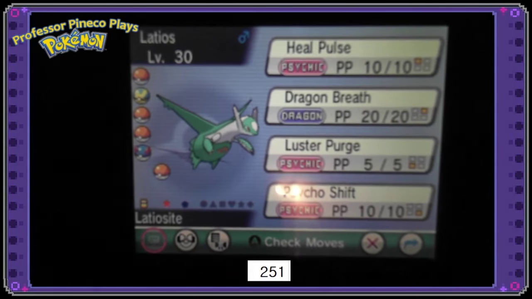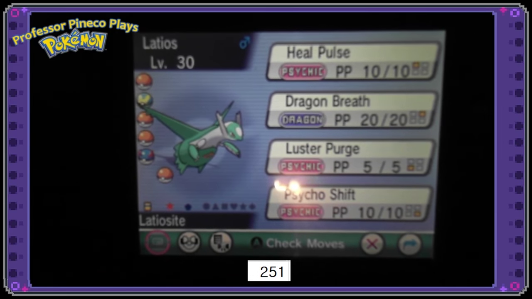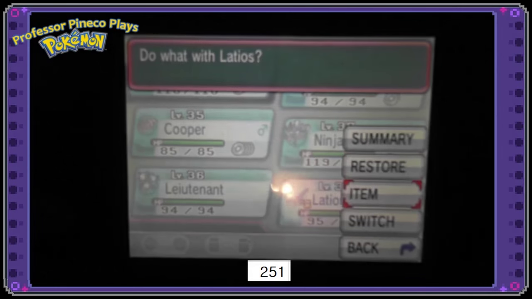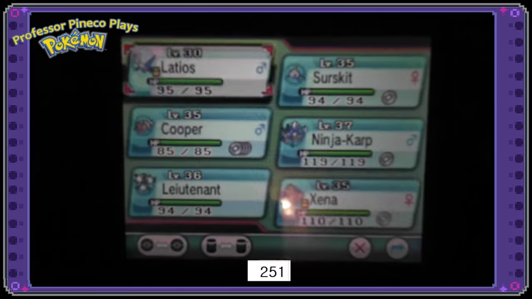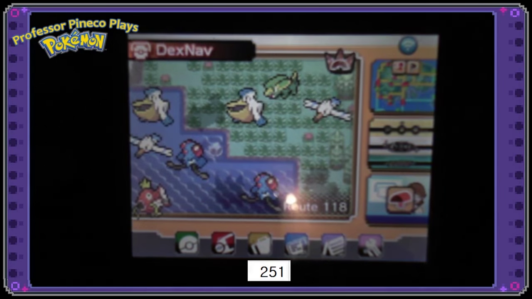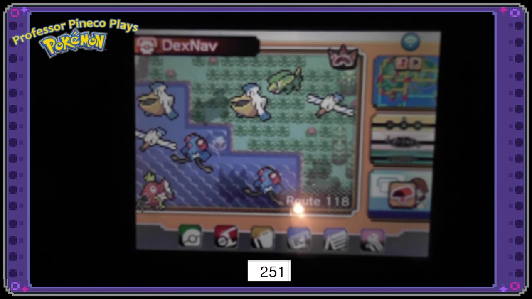He is so perfect. I love him so much. There you go, guys. He is shiny. I knew I could do it. I just had to keep trying. Oh, I am so proud of myself for dedicating myself to this. This is a 4 minute soft reset. So, let's get into a battle with it.